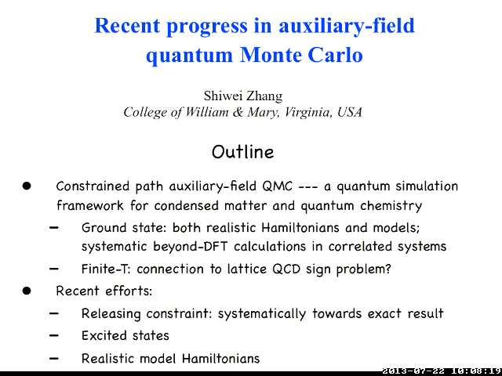And then I'll tell you a little bit about recent efforts, talking about first one, releasing the constraint. This is a stable, regular scaling method. And then when you release the constraint, you bring back the sign problem, but it allows you to have an internal indication for errors, and so I'll elaborate on that. And we've also been working on doing excited states, and then this mapping between models and realistic Hamiltonians. I don't have a fixed goal, and depending on how this goes, I could stop before we hit the end.